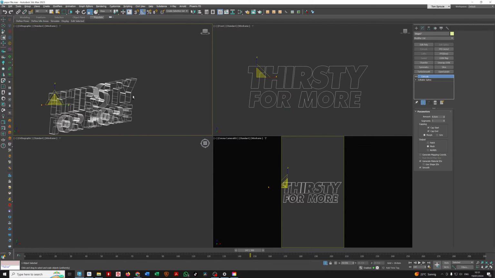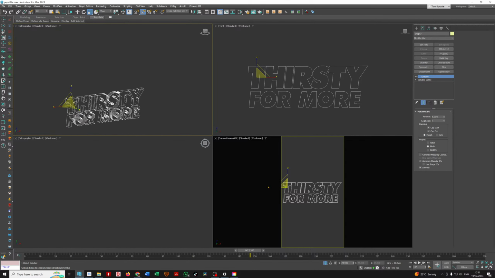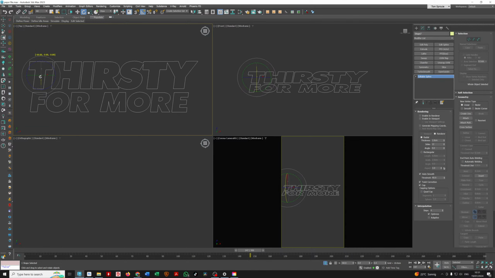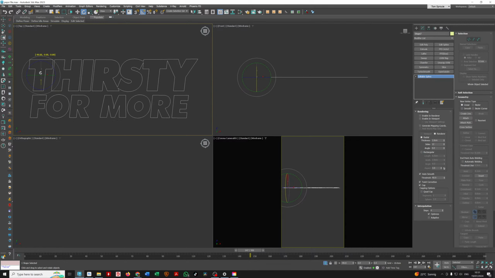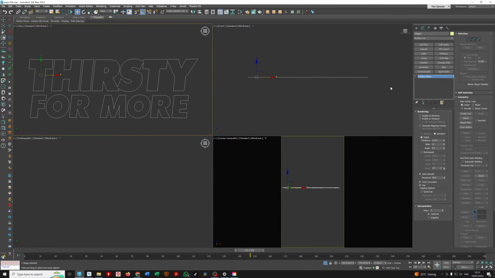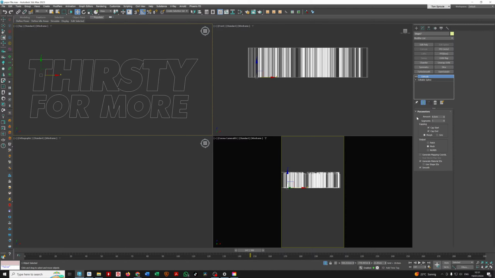This is not 8 centimeters extruded, by the way. What I'm going to do is just reset the X-form on this, because I don't want that to be a problem. Because I've been scaling everything, right? So basically there can be a problem when I try to make it interact with the environment, because it thinks it's a different size to the actual size it is. So it's always a good idea to reset the X-form. And just remember, if it's in a group, you cannot reset the X-form. Convert to edit spline. And then if I put on an extrude, you'll see that's 8 centimeters, just because I've been scaling it down. So 4 is closer to that.